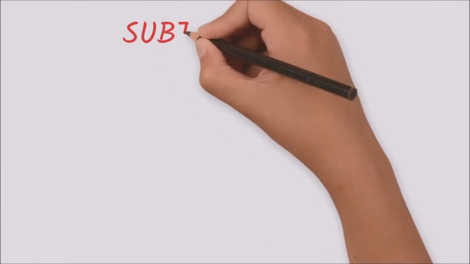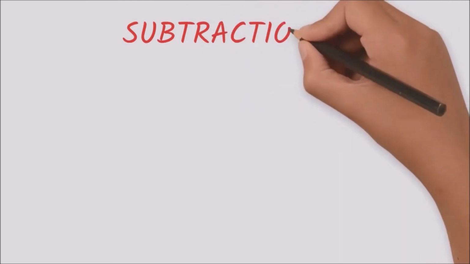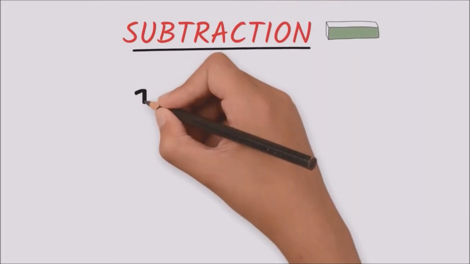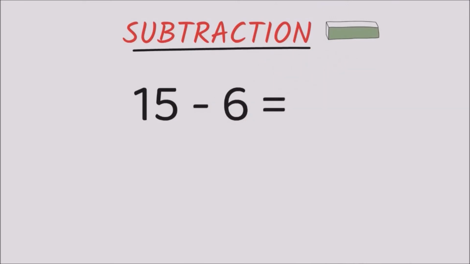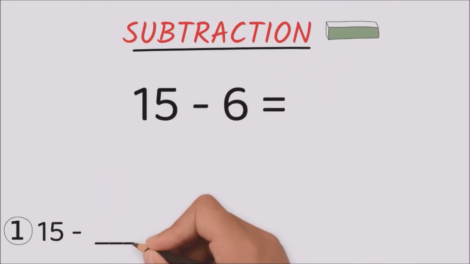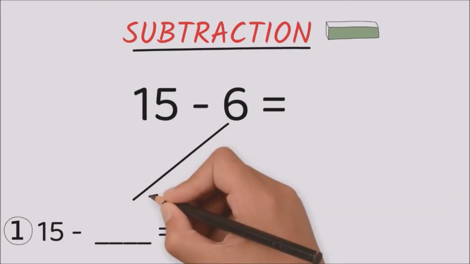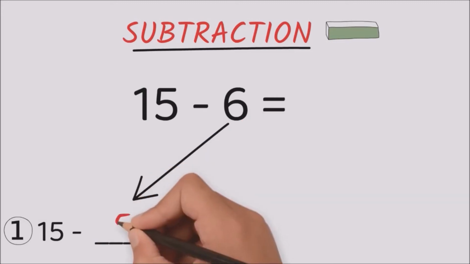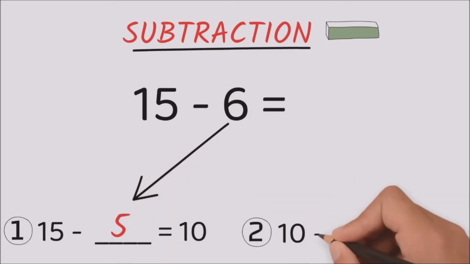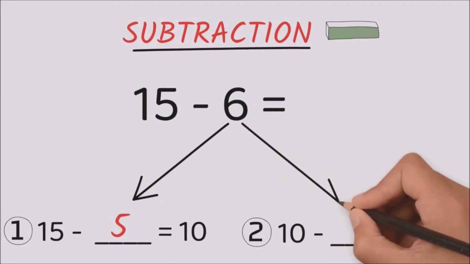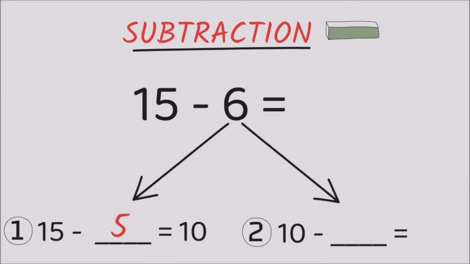But anyways, back to Jason. He lost 6 of his marbles, so how many does he have left, right? So we do this by subtraction. Again, there is a 2-part strategy. So number 1, we subtract the number down to 10. So in this case, 15 minus 5 would take us down to 10. And the second step is to subtract the remaining amount by counting down from 10. So we have one more to subtract, and by counting down one step from 10, we would get a final result of 9. So 15 minus 6 is 9.